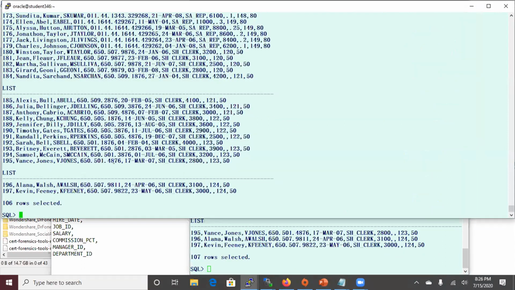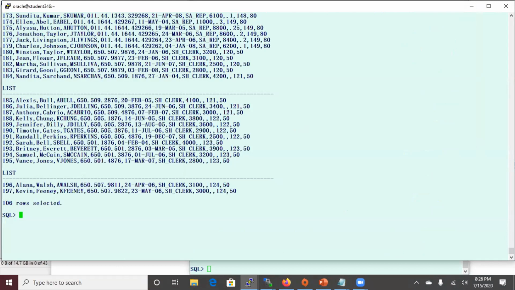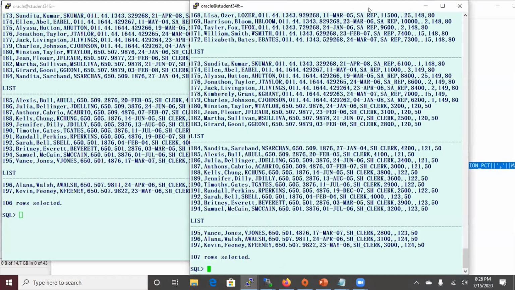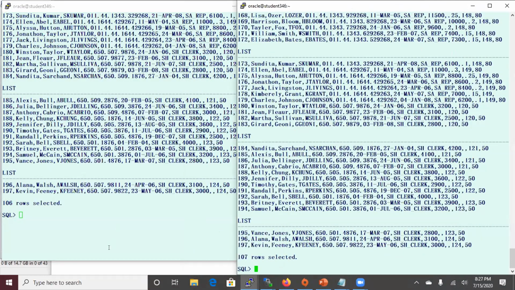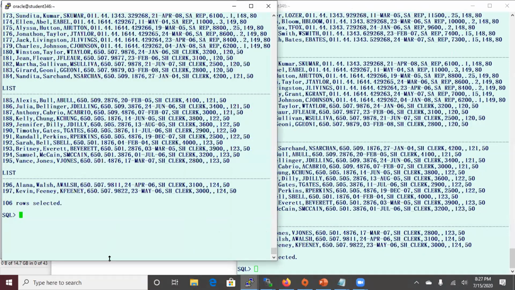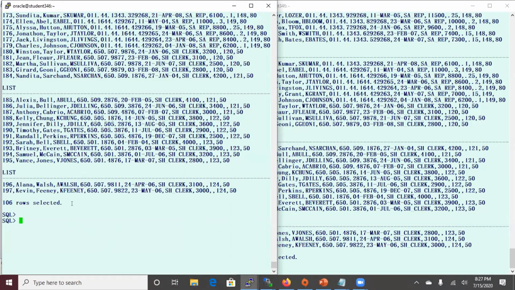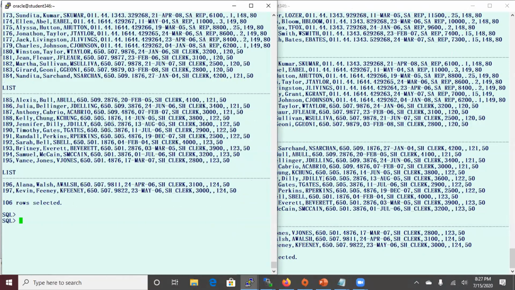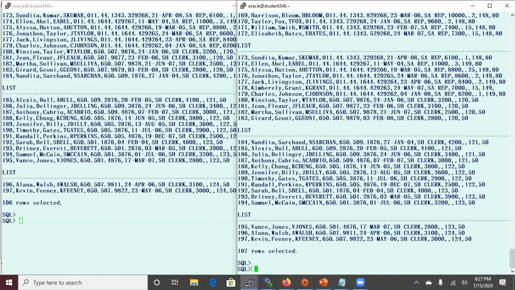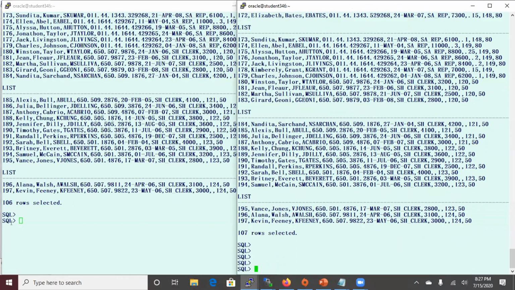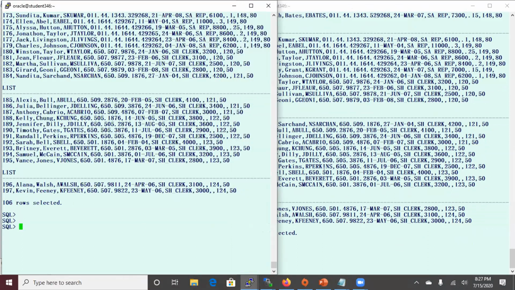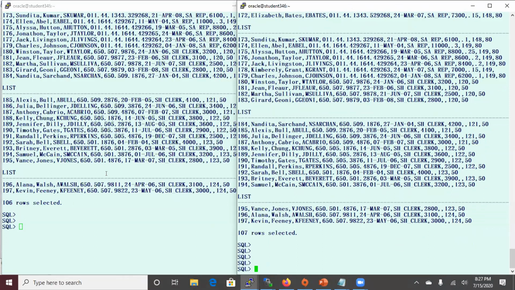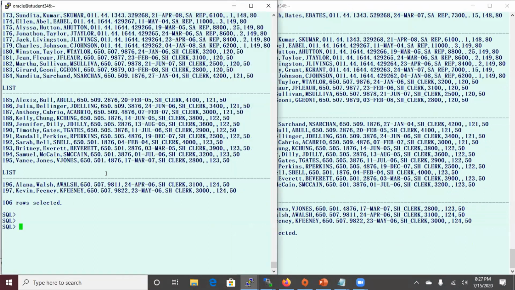Okay, so let's compare them side by side and try to figure out what's going on. Okay. Can you guys see? Here we have 106 and here we have 107. What could be the cause of that? Let's put them side by side, right?